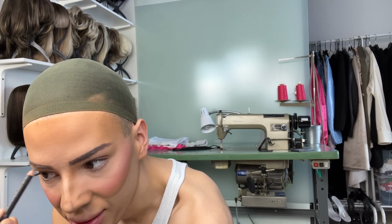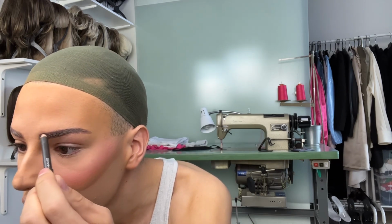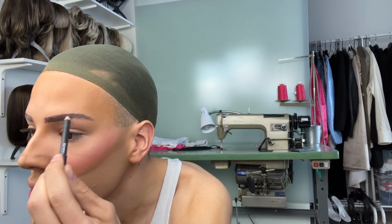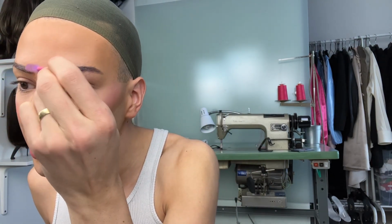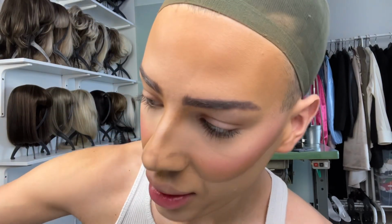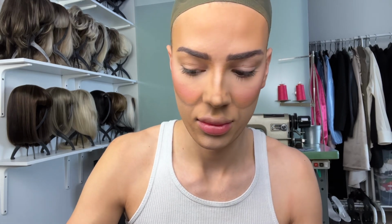I think I'm gonna have to shave my brows. Honestly, I think I'm gonna have to shave them off. Because what am I supposed to do with this now? Okay. Moving on. I'll just slightly blend the front right, if it allows me to. Okay. And we'll carve the top and the bottom. For the top, we'll use this right here.